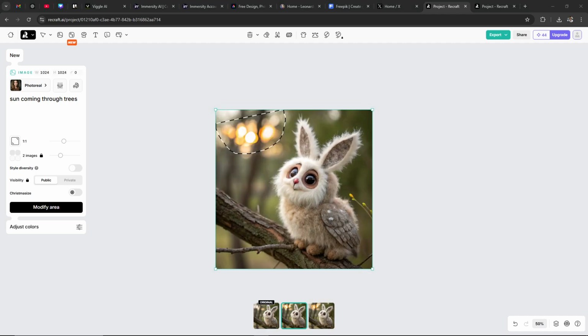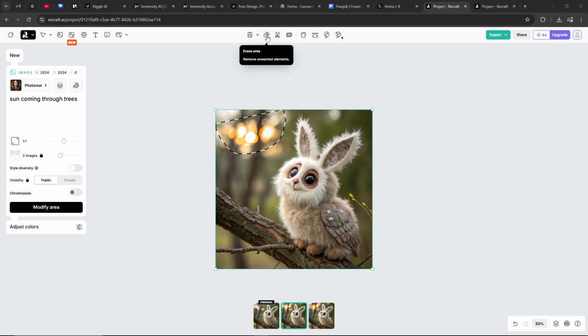Okay, and now we can see the results. As I said, we're not overthinking it too much. I probably could have drawn my lines a little bit clearer than that, but you can get an idea here for how the results are going to be. That's kind of neat. I like the light sparkles coming through the trees there. That adds a little bit of magic to the image. So let's take a look here at the next option.